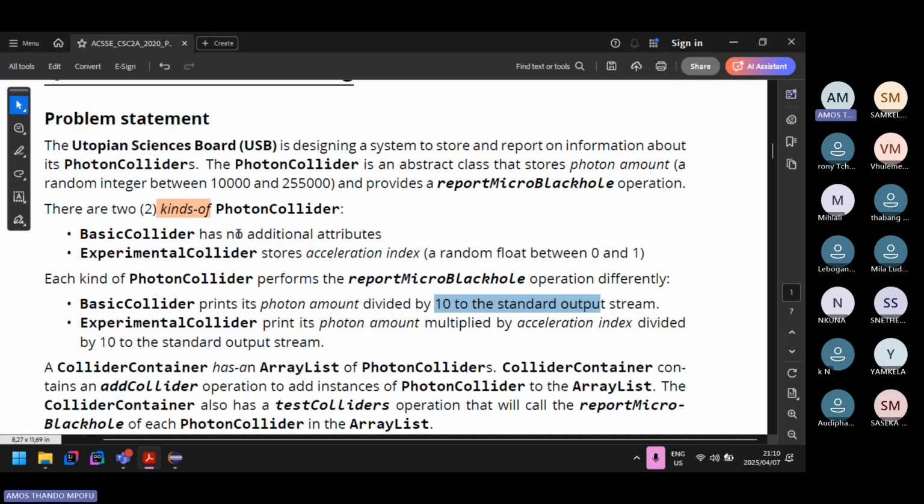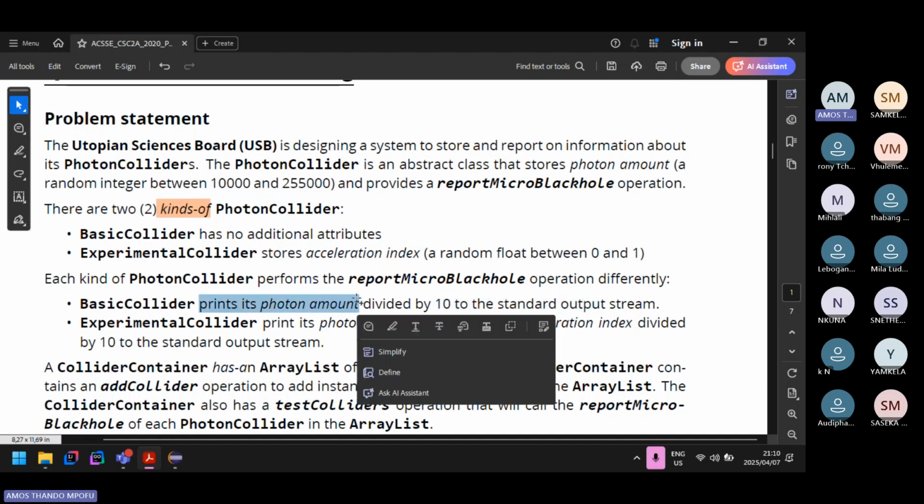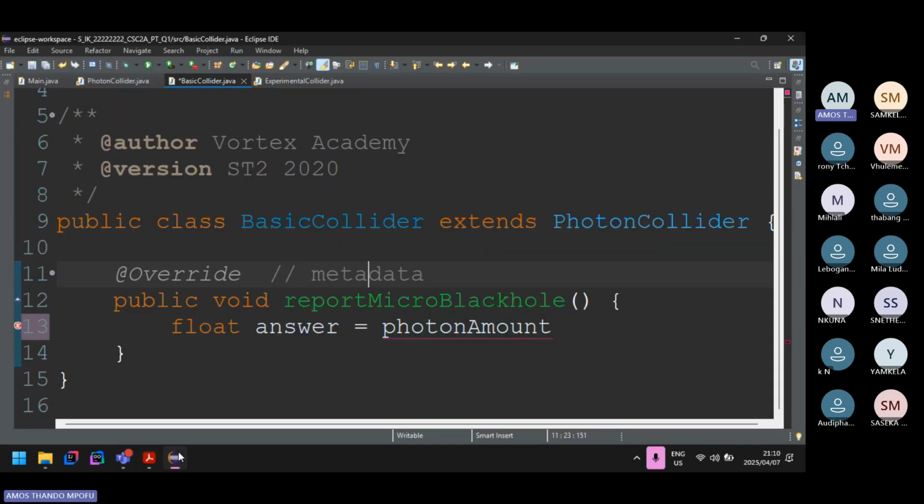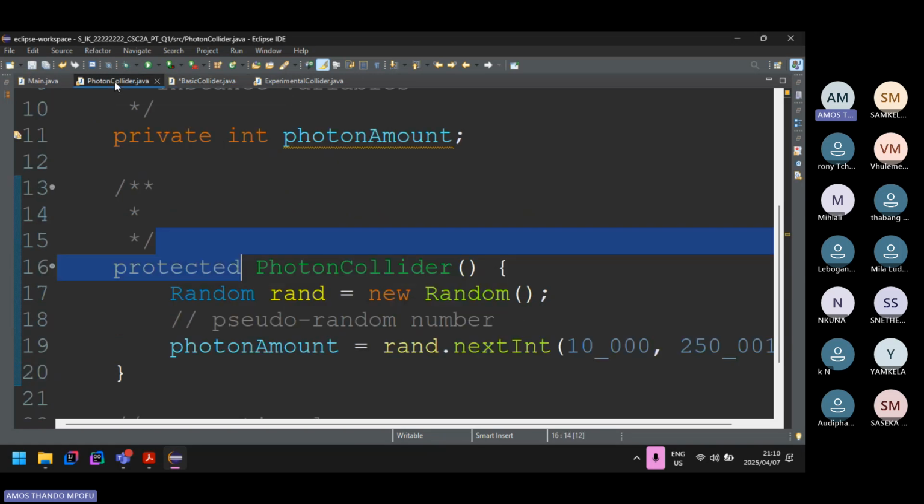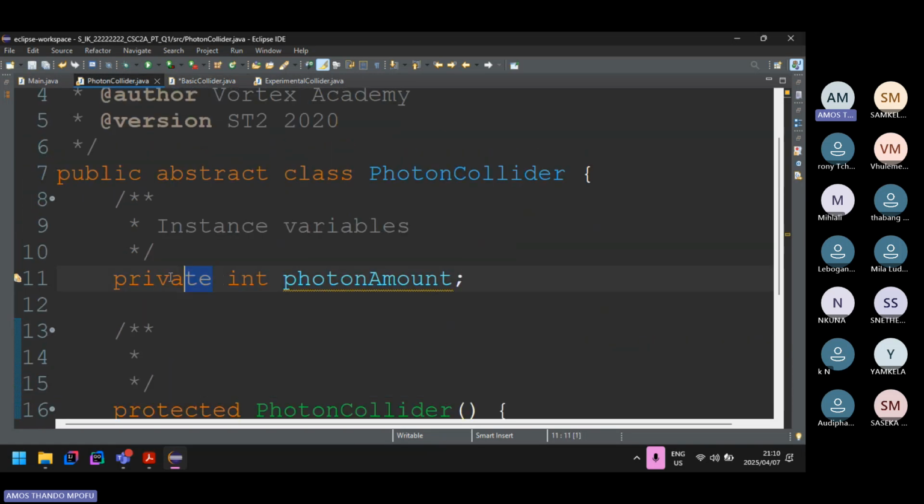So what I'm going to do, right? You see the photon amount, it's not meant to be known by the user, right? So I won't make it private, but I'll make it protected so that each of the subclasses has access to the photon amount. So I have to go back to my base class and make that change. This is no longer private, this is protected.